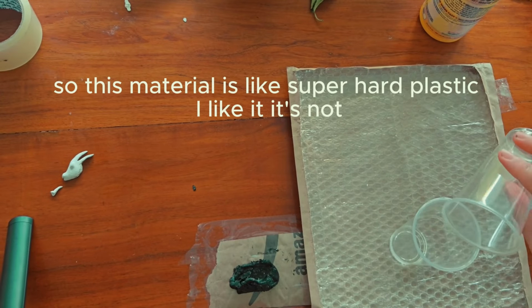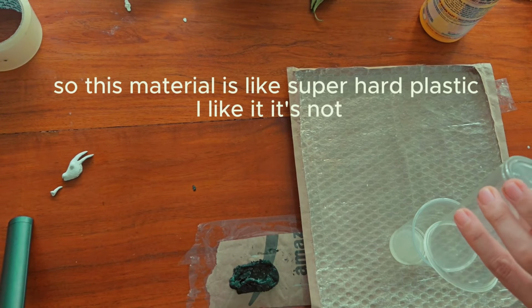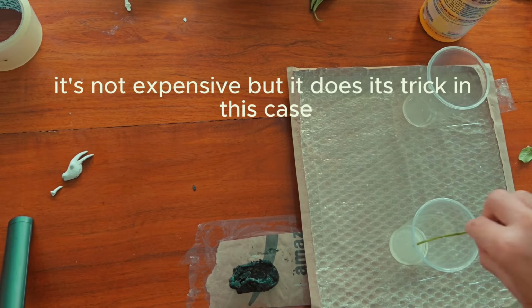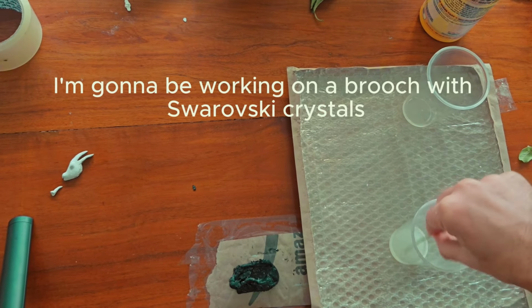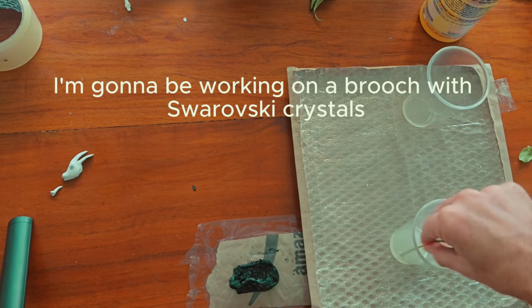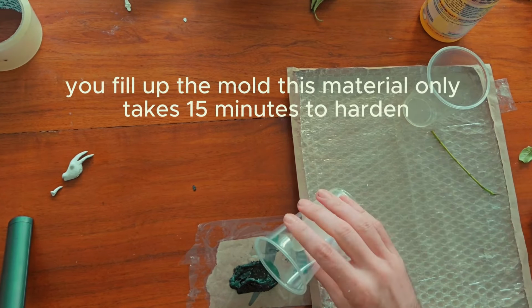So this material is like super hard plastic. I like it. It's not expensive, but it does the trick. In this case, I'm going to be working on a brush with Swarovski crystals. So there it is. I fill it up. You fill up the mold.